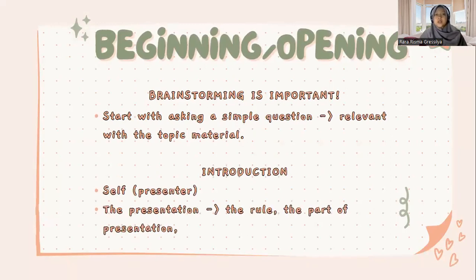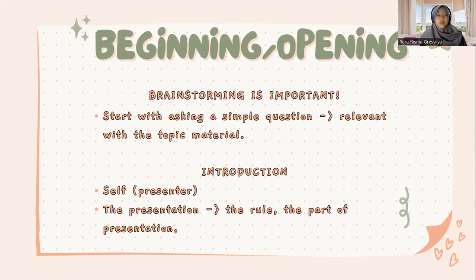The first point that will be discussed is about beginning or opening. So here I have 2 points. It's about brainstorming and also introduction. Brainstorming. The brainstorming can be done by asking simple questions to the audience that are still related to the presentation material or the topic material. This is like I did at the beginning of this presentation by asking you 2 simple questions earlier.